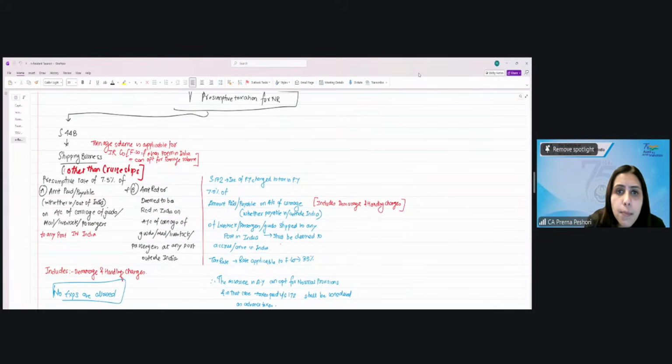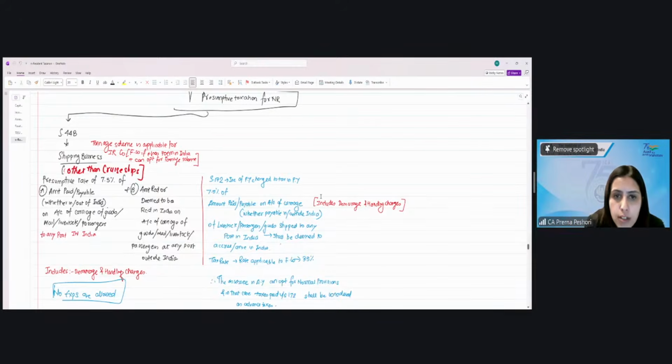Section 172 is a complete code in itself, isn't it? 172 tells you that the income of the previous year shall be charged or assessed to tax in the same year. So where a ship is leaving India, before that it has to pay all its taxes. Only then it will get the clearance certificate, right? So 172 says how do we compute the income of the shipping company?